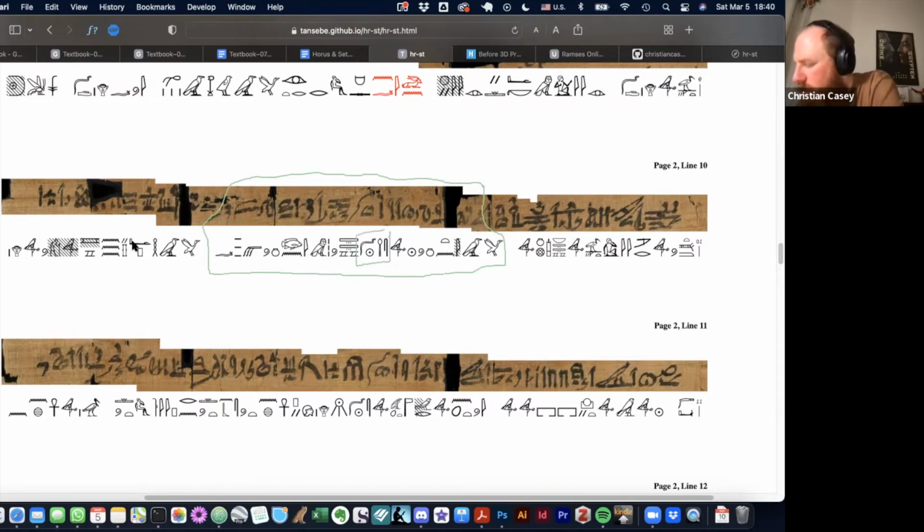The Aten, who brightens the two lands with his superficial appearance, right? And we don't have this marked as a late Egyptian participle with a pathetic E. So we have an older epithet for the god that's being retained into late Egyptian, which is neat. Always fun to see that.